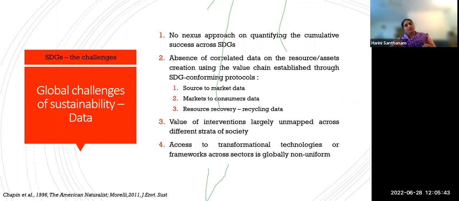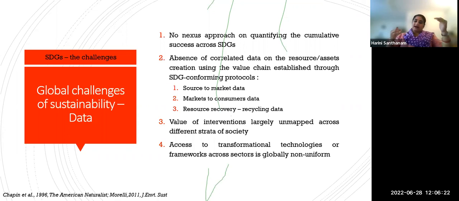But if we are not looking at the energy considerations at all, then there is no energy infrastructure. I know of one lake which actually collects the debris and the leaves that have fallen and converts it into biogas, so that the lights around the lake shores are lighted in the evenings and the night. So that is one way of meeting the local energy requirements. If we don't have that, then the value chain cannot be established. In that way, we have to understand the conforming protocols that are important, and the data that conform to these protocols, from the source to the market data, market to the consumer's data. So that is the whole chain.